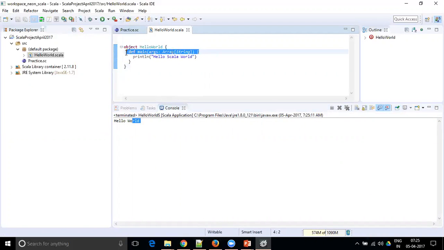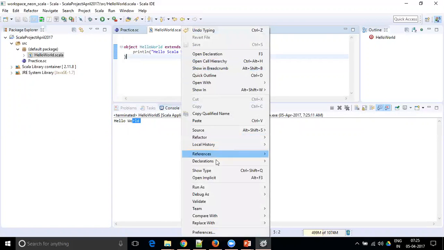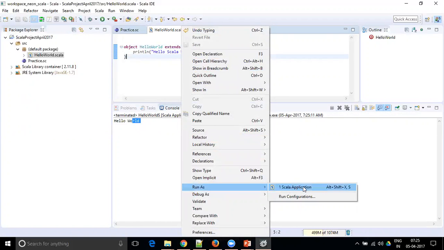Instead of def main, just comment this out and use extends App. Again, don't worry about why we need to extend App. I removed the main method and used extends App. Still, you will have the option of running it as a Scala application.